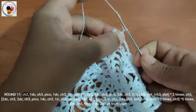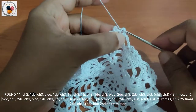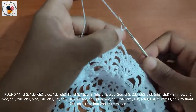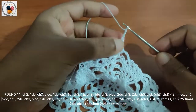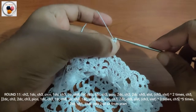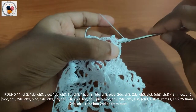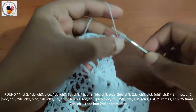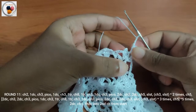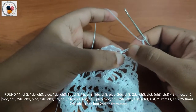Chain 2 and make 1 double crochet into the same space. And then chain 3 and then work a picot stitch. And work 1 double crochet into the same space. And then chain 3. And then we are going to work a treble stitch into this chain 5 space.